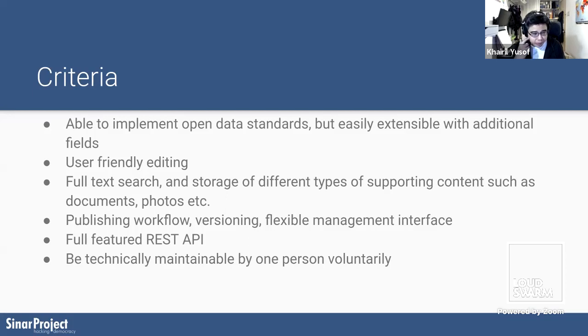We also needed a publishing workflow, especially for a journalism use case. Sometimes certain things are not verified yet, or need to be covered by our editor, so we would need to have it private first, or publish only certain parts of it. And of course, we need to use it in a lot of different ways, and publish the data that we've collected, and we need a full featured REST API. And as I mentioned before, I don't have much resources, so it needs to be developed and maintainable by one person, possibly part time, so that it keeps going.